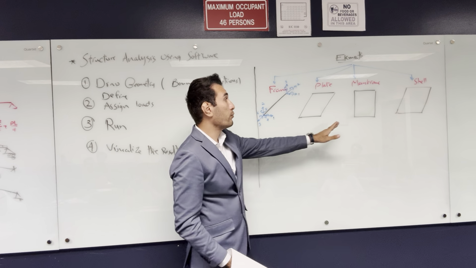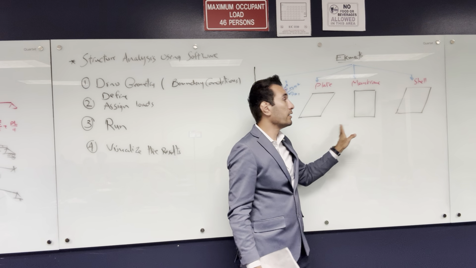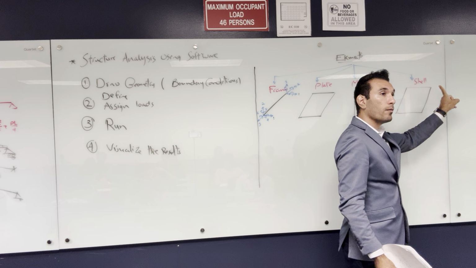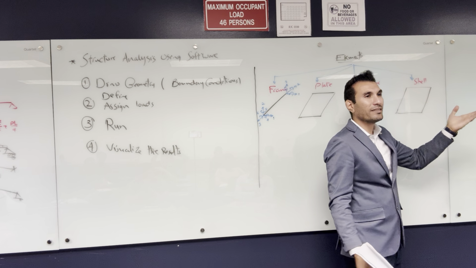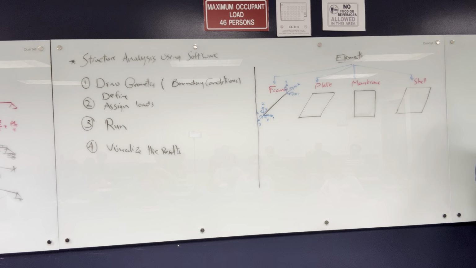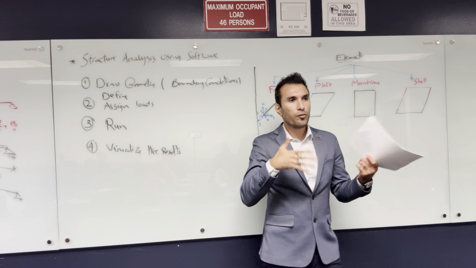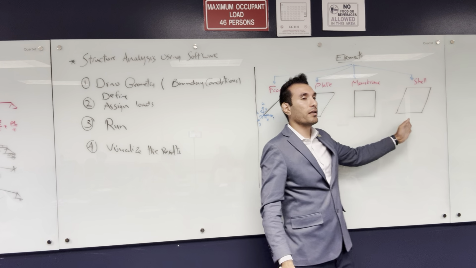That's the membrane. The shell has the advantage of plate and membrane. Each point has 3 rotation and 3 translation. So basically, you can forget about the plate and membrane, and any plane element you can assign a shell. Is this a plate or a membrane? And you will think about a lot. No, I'm gonna assign a shell element.